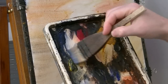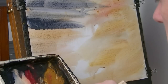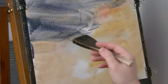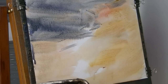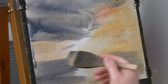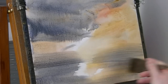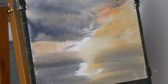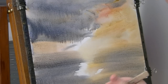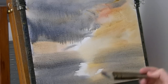This is ultramarine with a bit of Payne's grey. This is a bit of blue sky you can see between the clouds. There's going to be water at the bottom, although it's not going to come all the way down, but I'm just going to get that in, because I always do it at the same time as I'm putting the sky in so you don't have to mess about trying to mix exactly the same colour. So I get the whole lighting in one go.